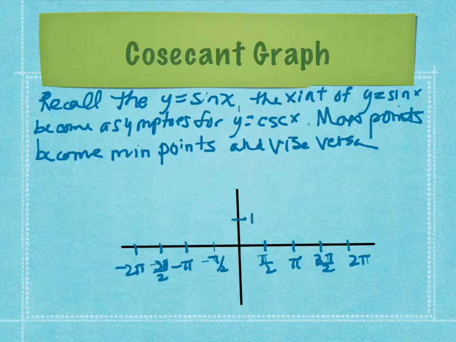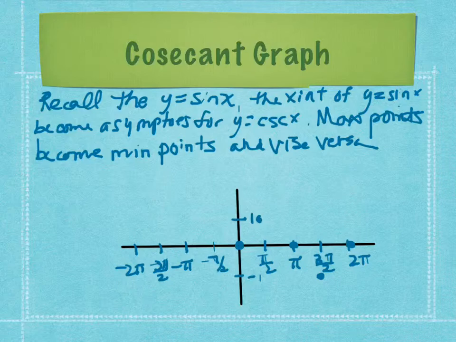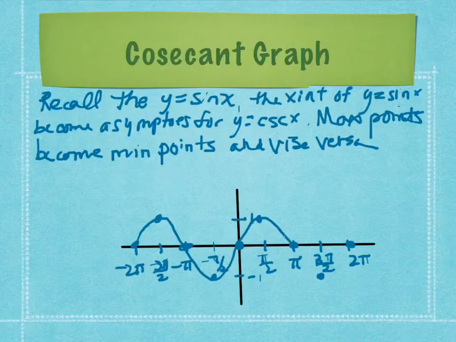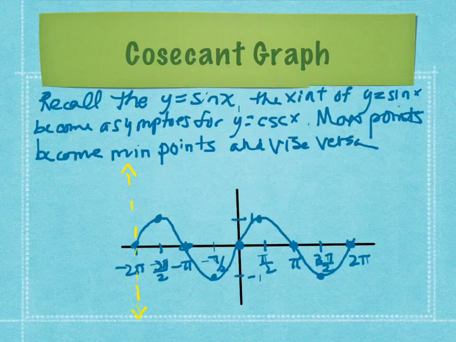We go up to 1 and down to negative 1. And our graph of sine actually starts at the x-axis. So we've got this point. Goes up to maximum, back to the x-axis, down to minimum, back to the x-axis. On the other side, instead of going up first, we'll go down to the minimum, up to the x-axis, up to the maximum, and then back down to the x-axis, and we'll connect our curve. And of course it looks very nice. Alright, then, like last time, we're going to use yellow and we're going to create my asymptotes. So all my x-intercepts become asymptotes.